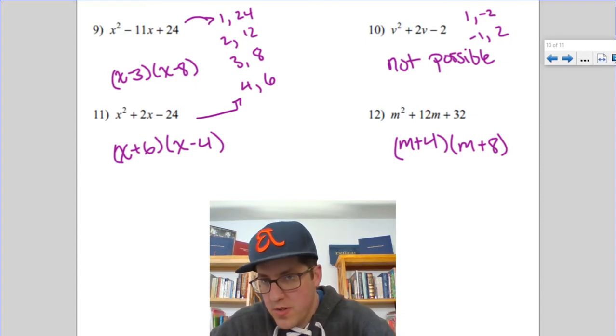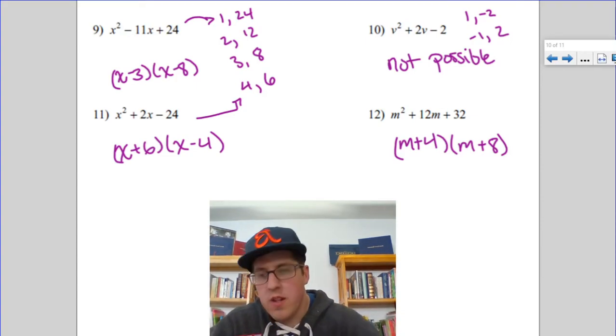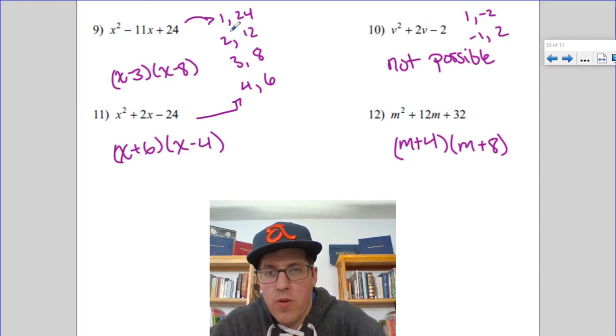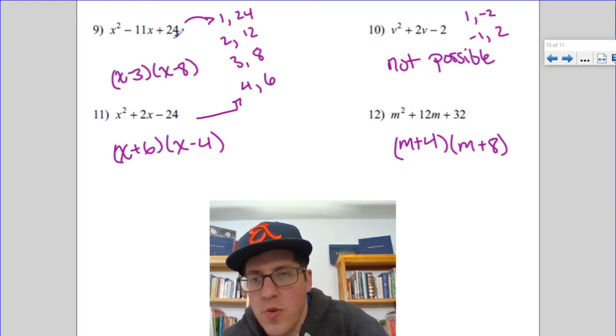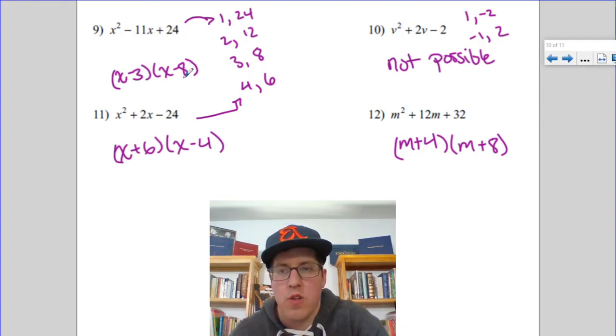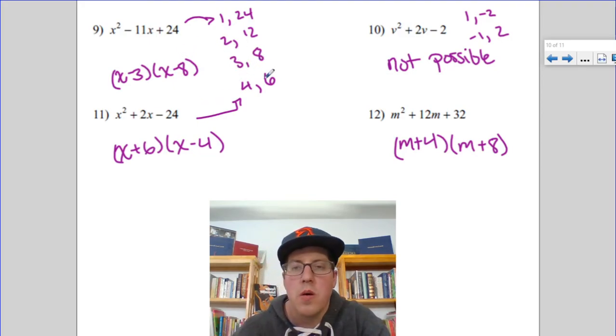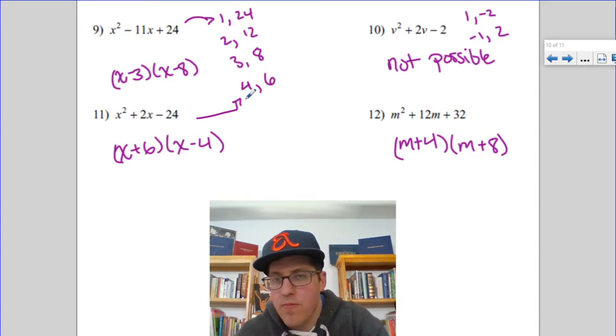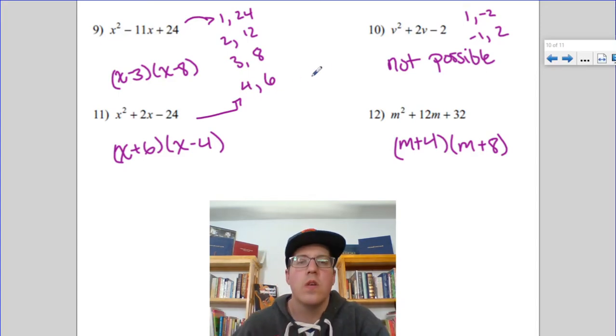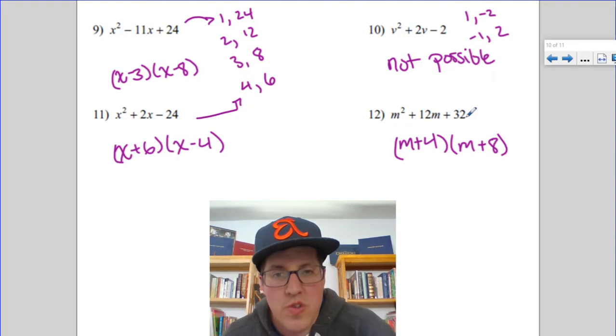One thing that I want to stress is that if you have already written out the factors of 24, don't feel like you need to write them out again. Okay? So if you do this problem and you get your x minus 3 and your x minus 8, when you go on to problem 11, you could say, well, is there some way that instead of just doing subtraction, doing negative 3 and negative 8, could I do positive 6 and negative 4? Sometimes the answer will just pop into your head.